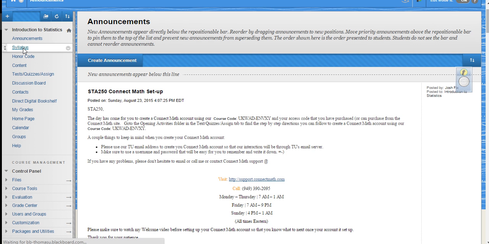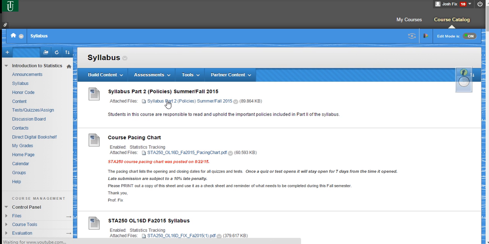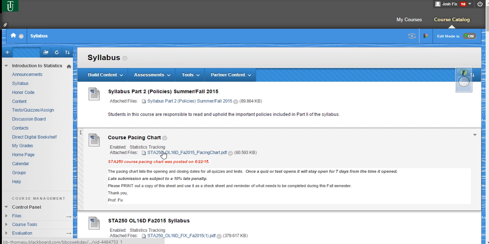I come here to the syllabus tab in Blackboard, and I would print that course pacing chart. I'd click on that link right there, print that thing out, and if you're a calendar person, I'd put those quizzes and tests on the calendar so that you know when things are due. If you're not, I would just hang this up, or put it with your math book, or whatever folder you're keeping all your work in, and I would just keep track of that and check things off and write the grades down as you go.